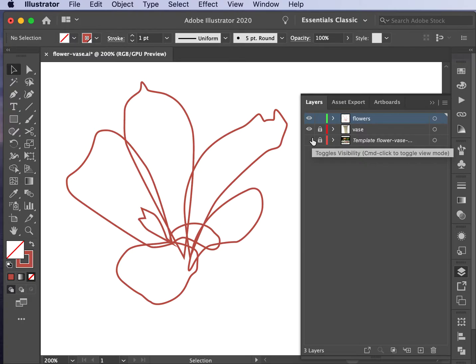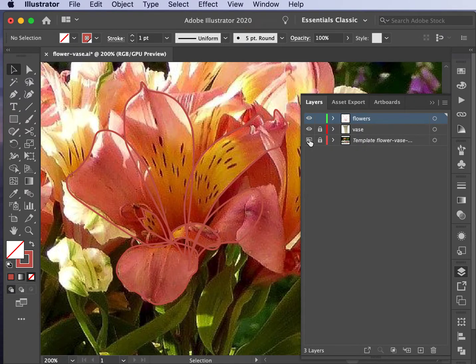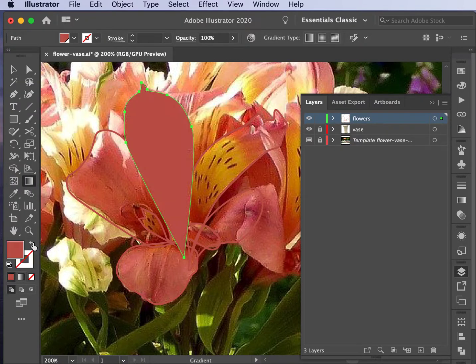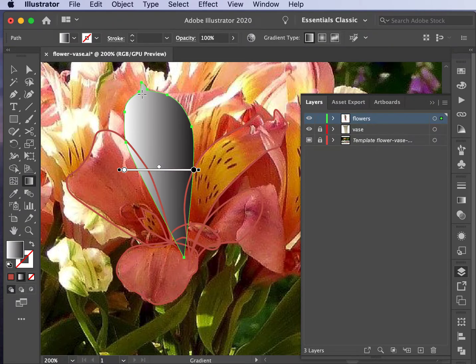And it's not too bad. All right, so now we're going to add in color, right? Because that's what it needs to look better. And I'm going to go ahead and set this first one up with a gradient. Oop, gotta give it a fill. Then you can add your gradient.